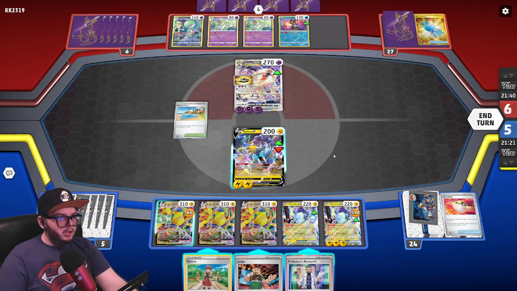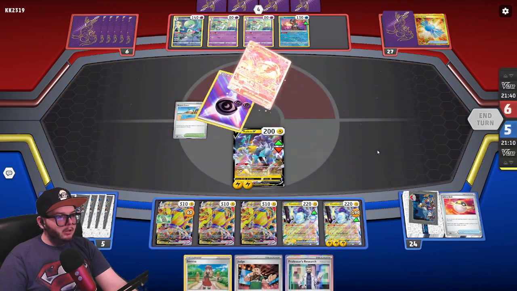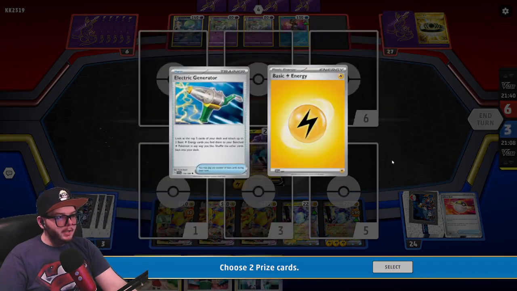Ooh, we can judge, but I don't think my opponent's hand is good, so I won't bother. I'd rather hold the Serena. And then we can Lightning Rondo for 290. More than we need, but because we set up the 3rd Regieleki VMAX just enough, otherwise we would have been 10 short. So we will take 2 prize cards.